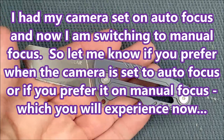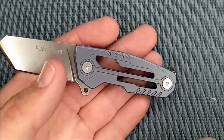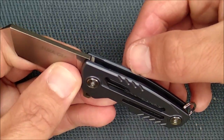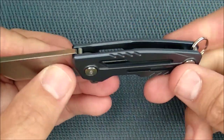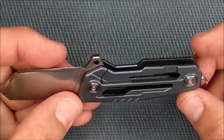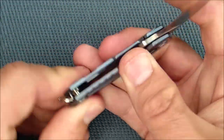Talking about the body of the knife, you've got a couple of big holes through here, as you can obviously see my fingers through there. That helps to make it lighter, although titanium is not that heavy to start with. You've got a couple of little areas milled out just a little bit right there, so when your thumb sits there, it nestles in nicely. That's a good thing. Just little touches to give it some character. A little bit of a relief cut here for the lock arm, so it's got that spring to it.